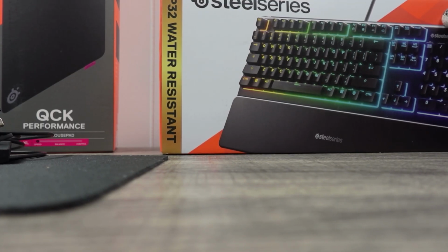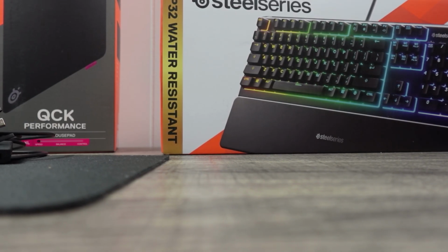So again, that would have been 69, 59, and that $10. So it's like 100, within 150 you could get all three of those, and that's all you would need, right, for a small petite kind of setup. Again, the small keyboard, the small mouse pad, that would have been enough, right? Now this is just a bonus that I got extra things just because, since I'm there.